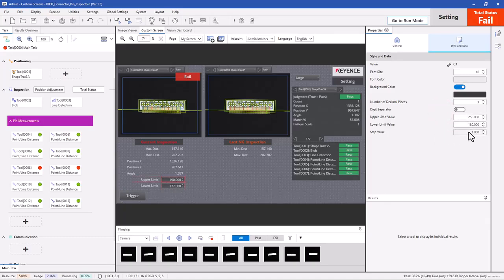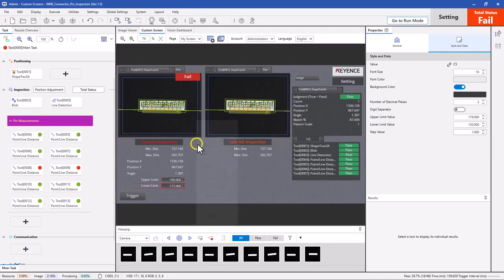And then the step value is the increment of these little arrow keys. So if you use the little arrow keys, at what increment does each arrow represent? So in this case, it'll go up by 1 each time. All right. And then for the lower limit, I could do the same thing. I can come in here. I don't want them to set the lower limit higher than maybe 179. And then maybe I don't want them to set it lower than 150, for example. So you can limit the range of that numeric box. And again, it can be linked to a cell or a tool parameter, anything that's a number, it can be linked to.